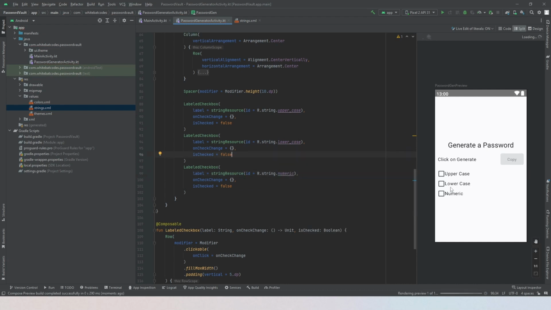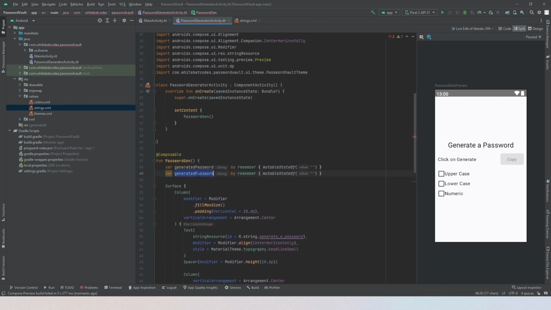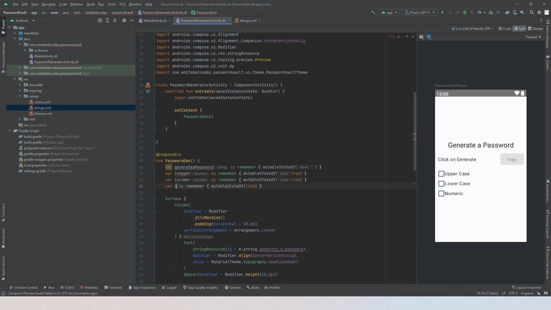Alright, so you can see them right here. Now the thing that we need to do is the onCheck change and the checked. We need to use some variables, so let's define them up here. Is uppercase, or it just is upper is enough, and here it's going to be true. We want that as default, and is lower and is numeric, we want to use false.